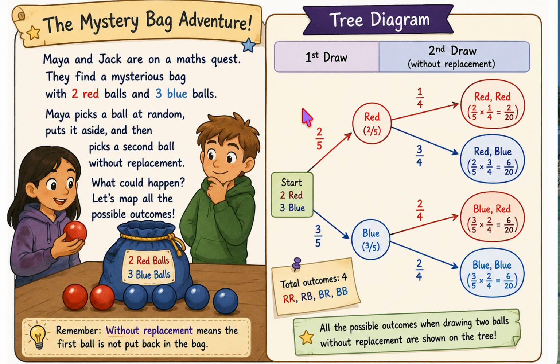So, without replacement means you need to understand that the total amount in the bag is reducing. As we know, in probability, we always write out of total possible outcomes. So you need to know the total is decreasing. And also, if one of the balls, which is red, has been pulled out, then you also have to subtract that color ball as well. So not only the total, but also the first object that came out of the bag. These are the two important scenarios that you need to keep in mind.